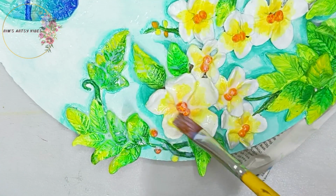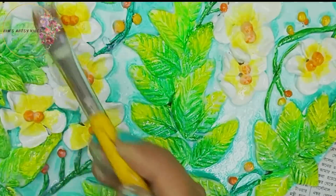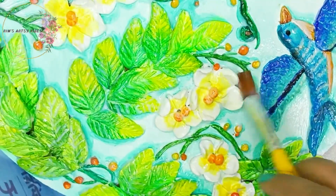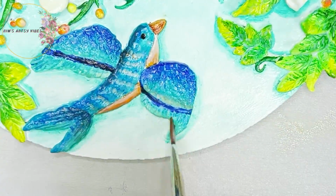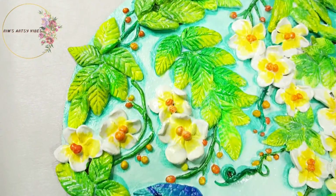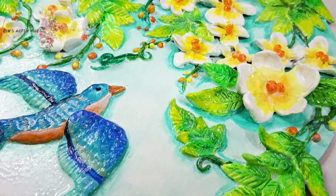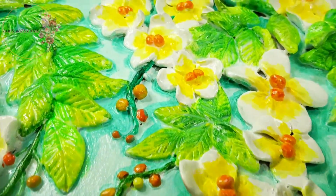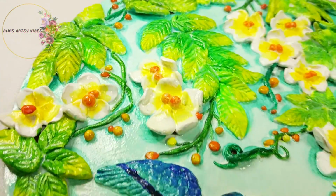There's one thing that you need to notice here, which is that I am not applying varnish to the entire painting at once. I am working on patches in this because this is a 3D thing and there are so many nooks and corners throughout the painting that you need to put varnish on. So always apply varnish on a small area, spread it thoroughly and then move on to the next patch.